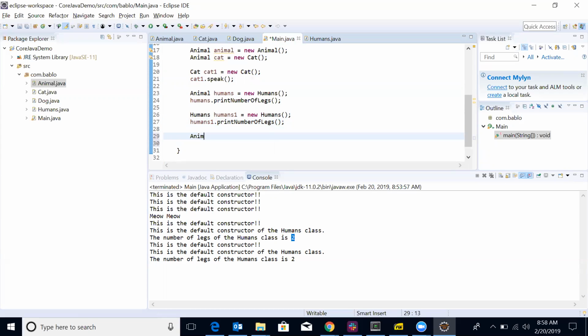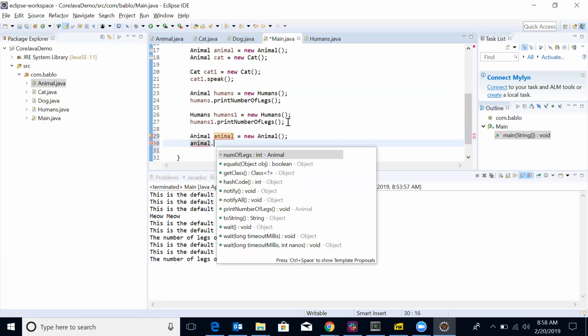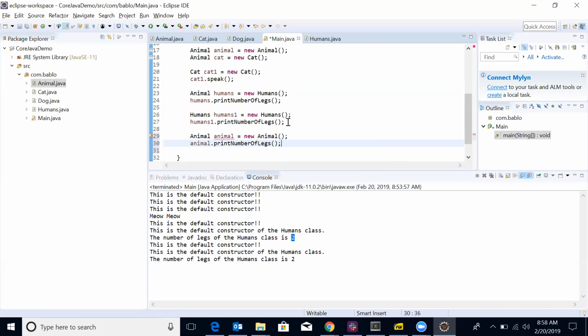If we do it like this, animal is equal to new animal, and then we do animal.print number of legs, now this will print 4, correct?